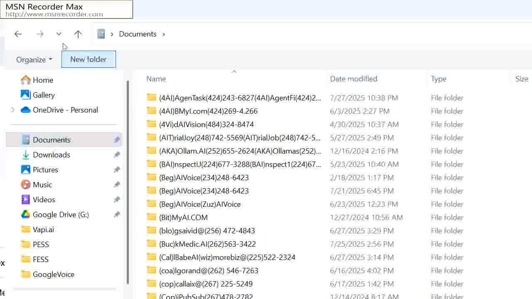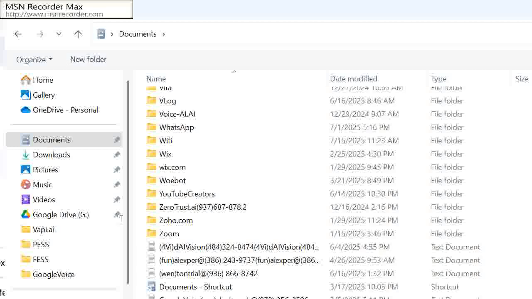Click new folder, paste the same name again, and then delete the parts that are irrelevant. Delete the prefix that is irrelevant, and then delete the suffix that is irrelevant.